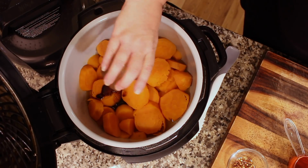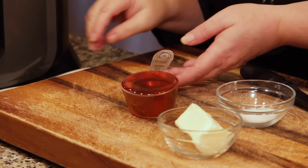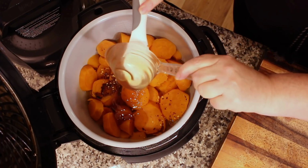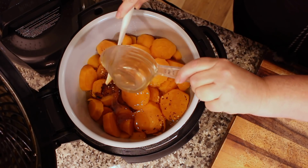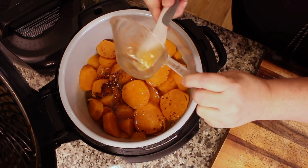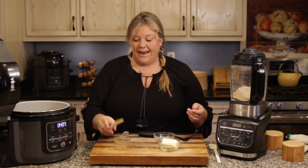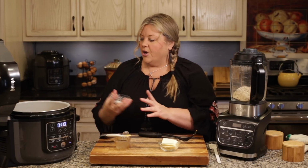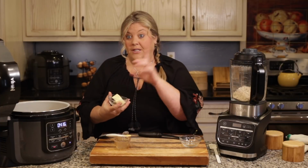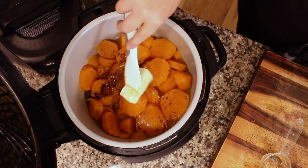So I'm gonna put in the 1 tablespoon of balsamic vinegar, the 1/2 teaspoon of pepper flakes, the honey. I was extremely happy with the outcome of this recipe during the testing phase. It was so easy to do, and oh my gosh, the flavors were amazing. I'm not a real big fan of sweet potatoes. I do like them on the sweeter side, but not necessarily like I'm eating a pumpkin pie, you know? So this was really a good balance, I thought. All right, there's the 1/4 teaspoon of salt, sorry. And then the 1/4 cup or half of a stick of salted butter. We're gonna put that in there.